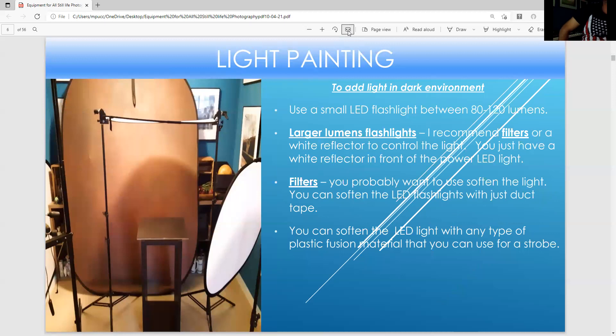This is the light painting table where you just have a cube — you can buy this at any hardware store or Target. I have a dark or black piece of wood and I do this in the dark. I'll talk about lumen flashlights later. I recommend using a filter. You could create a very small felt snoot to spread a very thin layer of light. I recommend using a white reflector with a light to soften it — you'd also do the same thing with scrims.